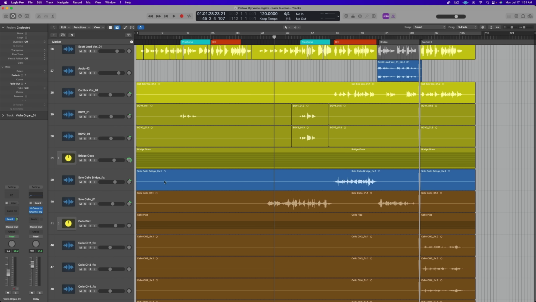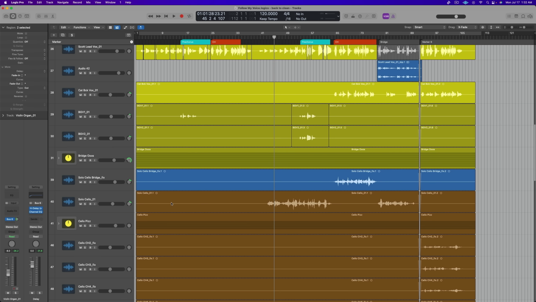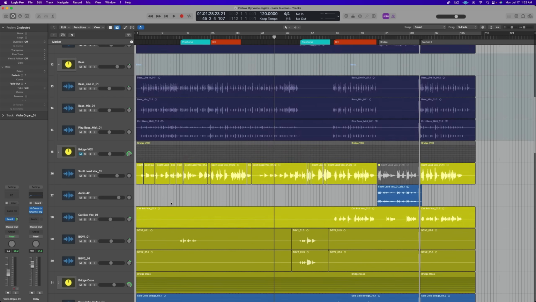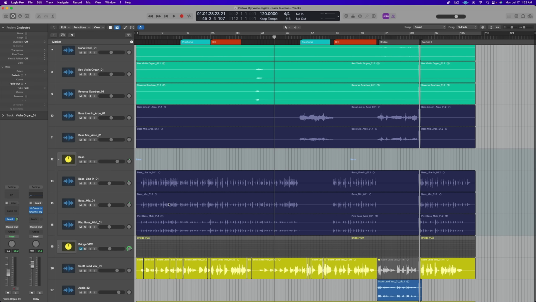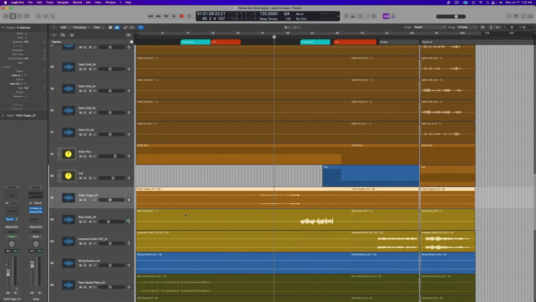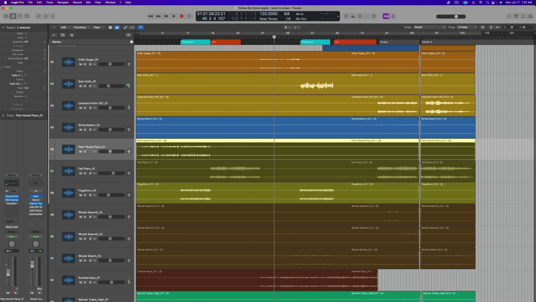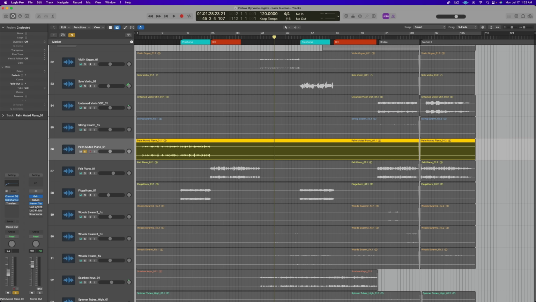Last thing that I want to point out is how transients can really change that front to back as well. And I'm going to demonstrate this. There's not a lot of super high transient information outside of some of the plucks that we've got in some of these string instruments. So I want to show you, I've got this thing called the palm muted piano, which is not a piano.